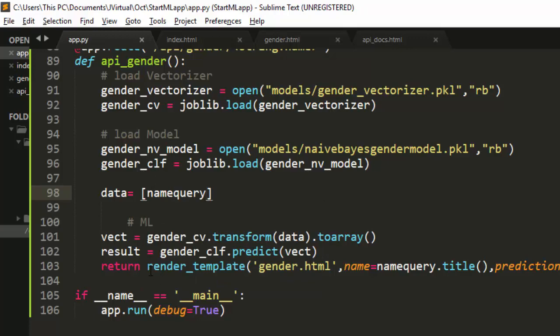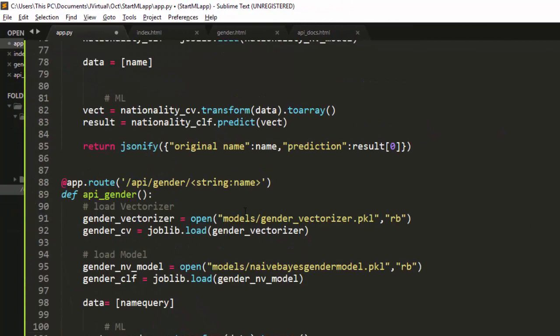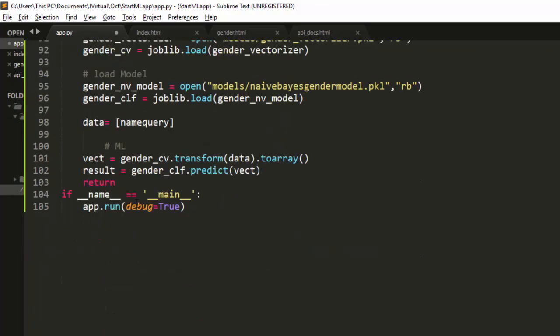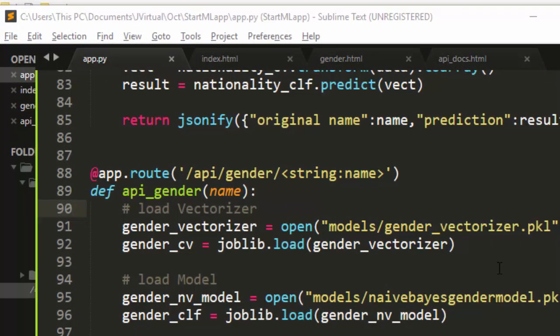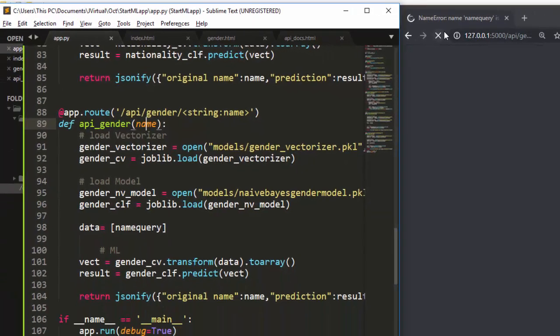So we're just going to take off this and then do the same thing that we had here. To this, right? Perfect. So here has to be with name. So you have to pass the name here to allow it to work. So save it and then let's refresh it.